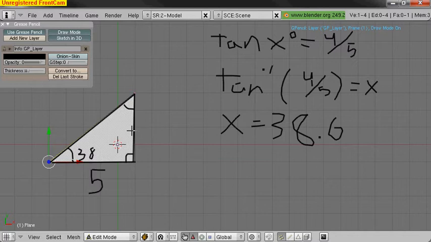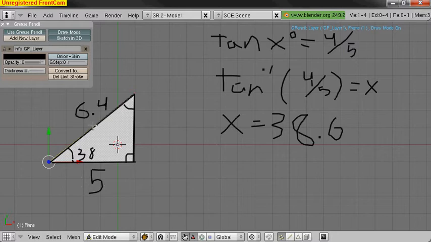So let's say that we had this other angle. What did I have? 4. So I'll do a quick Pythagorean theorem here. 4 squared plus 5 squared, and then the square root of that answer. So it's 6.4 roughly. I'm just showing you how to do it, so I'm not real worried about the numbers here. But let's say we had a 6.4 and a 5.